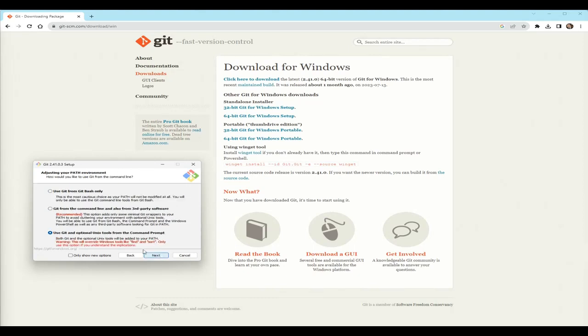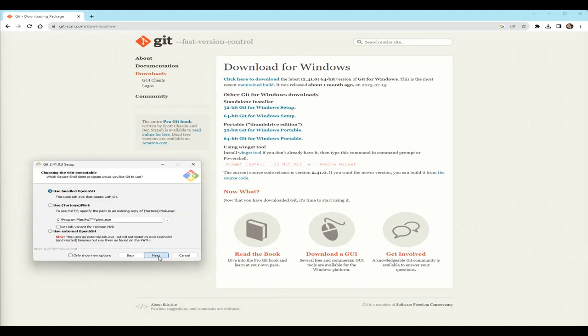So click on next. Then you have a couple of options here telling you that you can use Git Bash only, or you can use command prompt. Because we are using command prompt, I prefer the last one, so use Git and optional Unix tools from the command prompt. So this last one should be selected, and then click next.